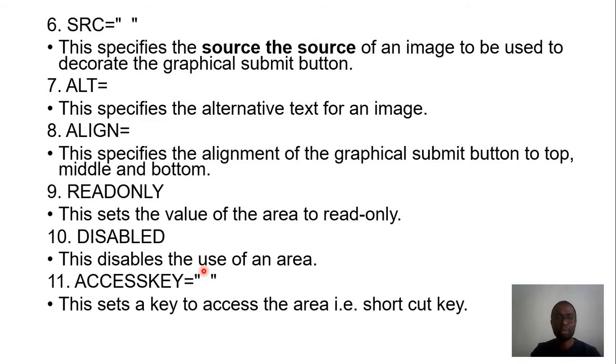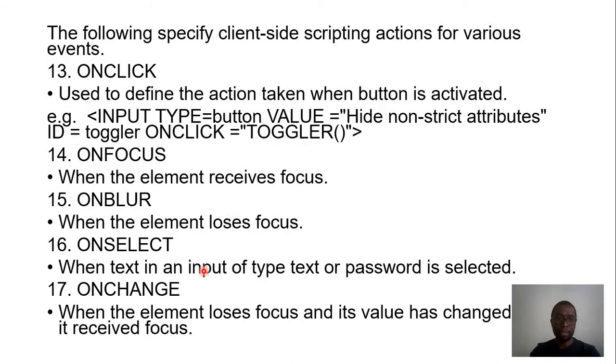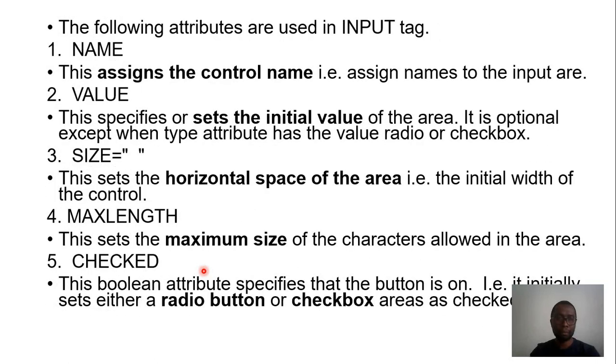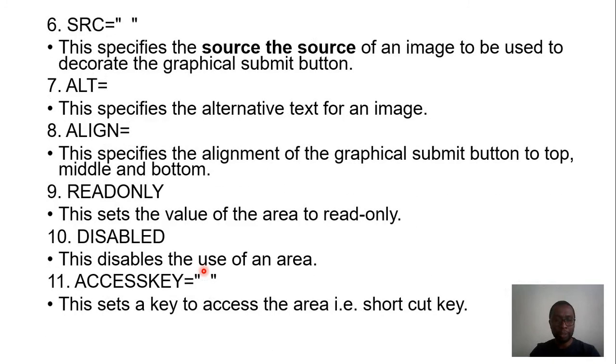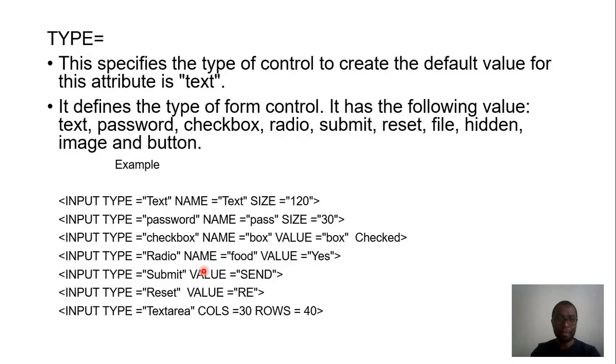There are so many others, such as src, the source of an image or something like that. Alt, you can have some alternative text for an image. I mentioned this in a very fast lecture when we were trying to get some photos. You can have some text that would describe the photo, etc. So there are lots and lots of other attributes that you can come up with when you're using the input tag. Now that is very important.